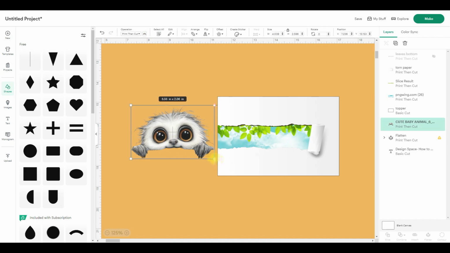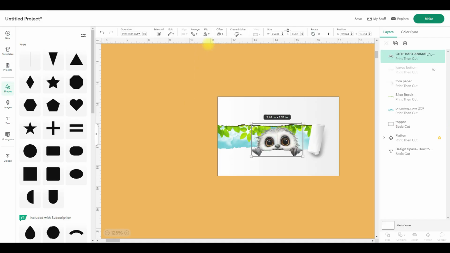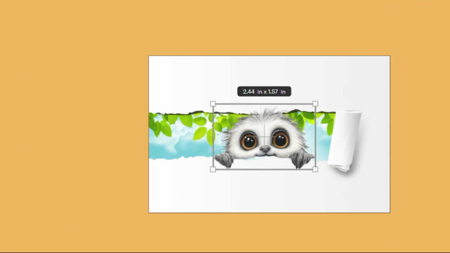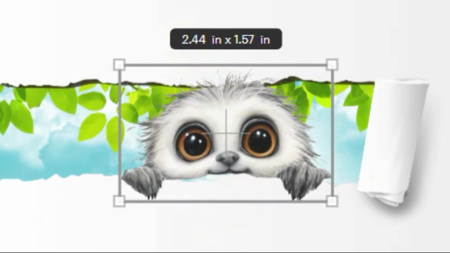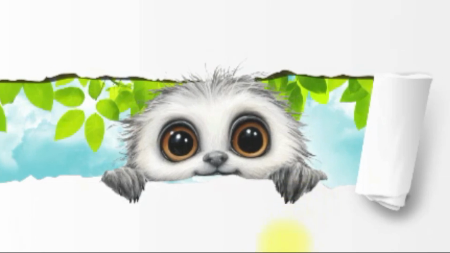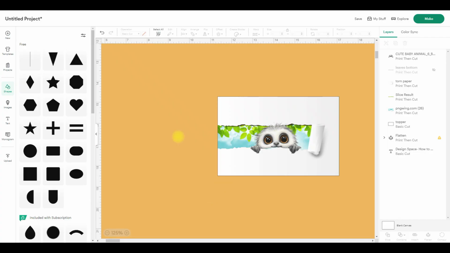And last but not least is this cute furry little peekaboo friend. He's at the back. So let's arrange him right to the front. He is at the center of everything, and his little paws need to look like they're coming over the edge of the paper. And I like it when they've got a little top of their head on the top part as well. So we'll leave that there.